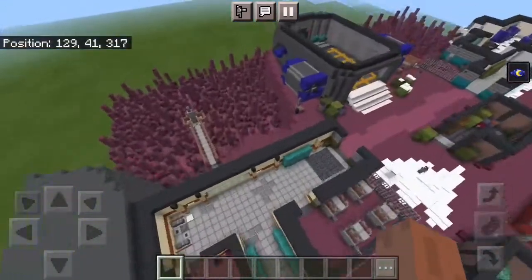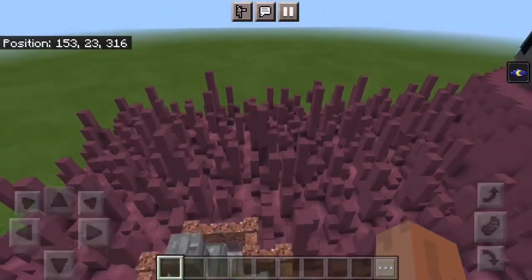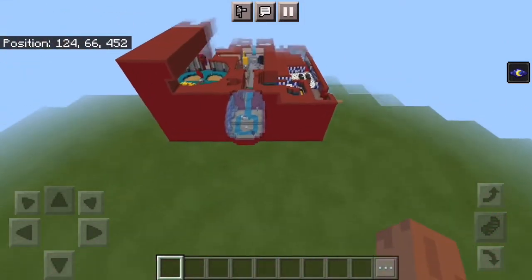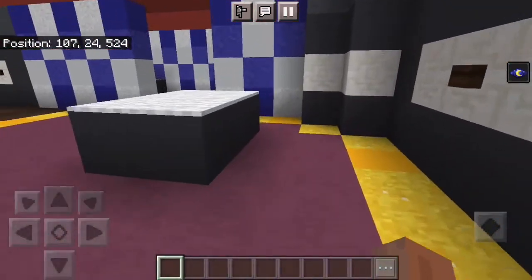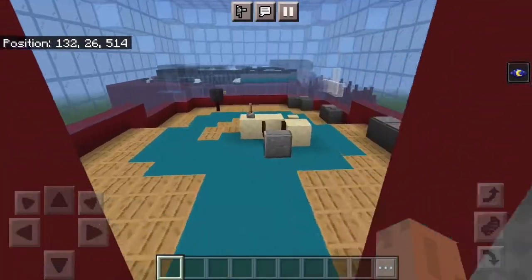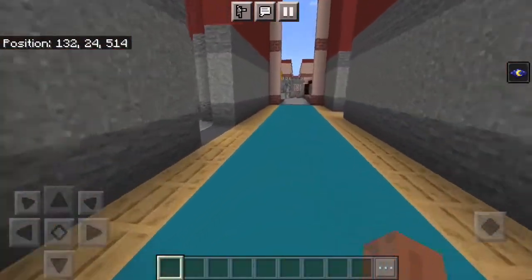What's next? That's cool. I've been doing it. So here it is, the airship map. And here's the rooms. And yeah, that's the airship.